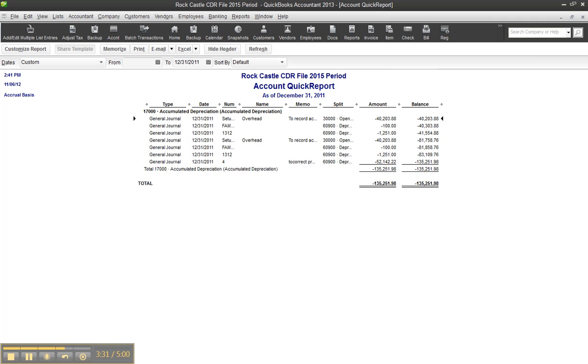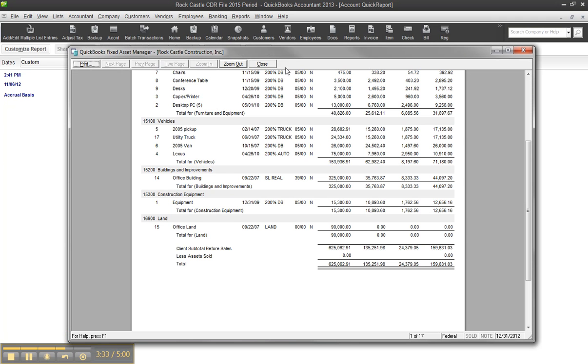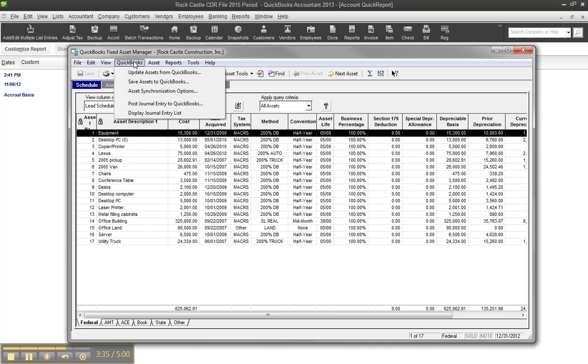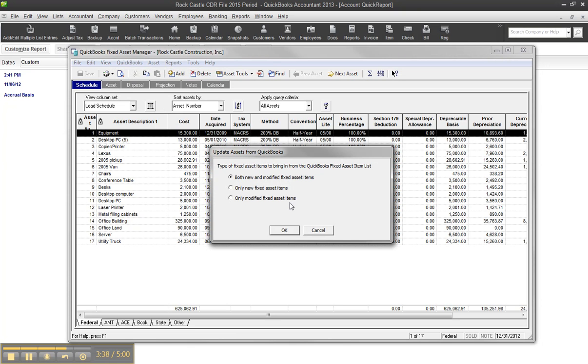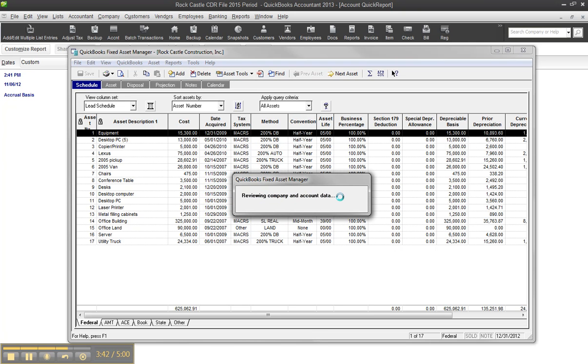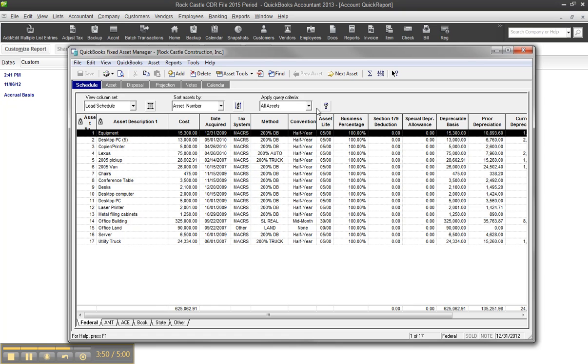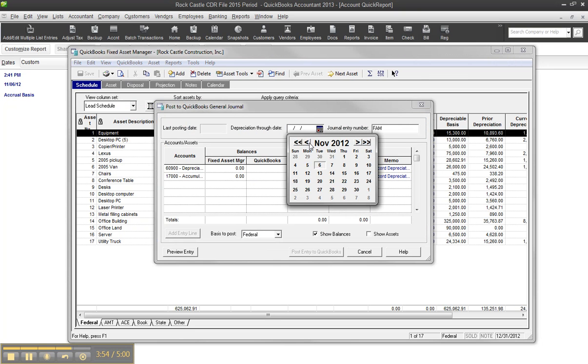Then I'm going to go into FAM, close this report, and go to QuickBooks, Update Assets from QuickBooks. So it updates the information, basically the journal entry. You want to do that first. It shouldn't take too long, depending on the assets you have. Then I'm going to go to QuickBooks, Post Journal Entry to QuickBooks, and choose just January, to get the January balance, the first of the year.